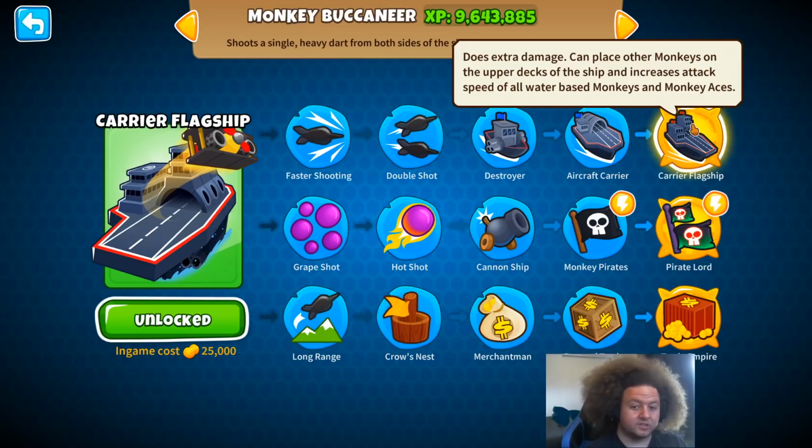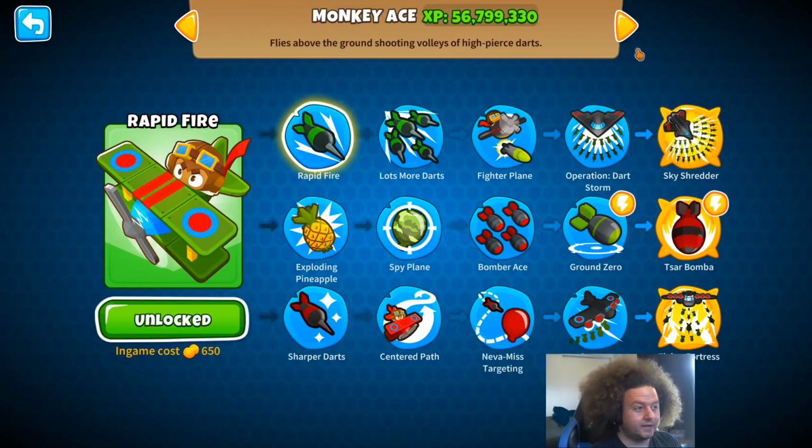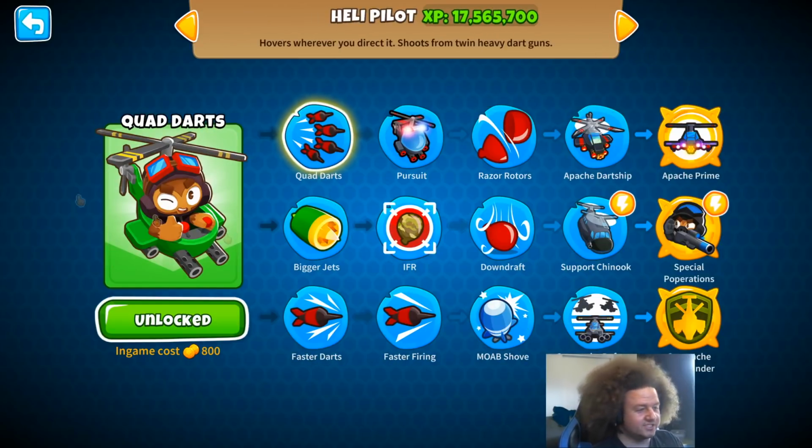And last but not least, the 15% attack speed buff to all water-based towers. It's actually been updated in the description. Now it applies to all Monkey Aces you have on screen. So with the carrier Flagship, you can now use it in conjunction with Sky Shredder to get even faster missiles coming off that thing, blowing out the sky even more. It does not apply to Heli, only Monkey Ace. Heli Pilot itself, Monkey Ace was not changed aside from that.